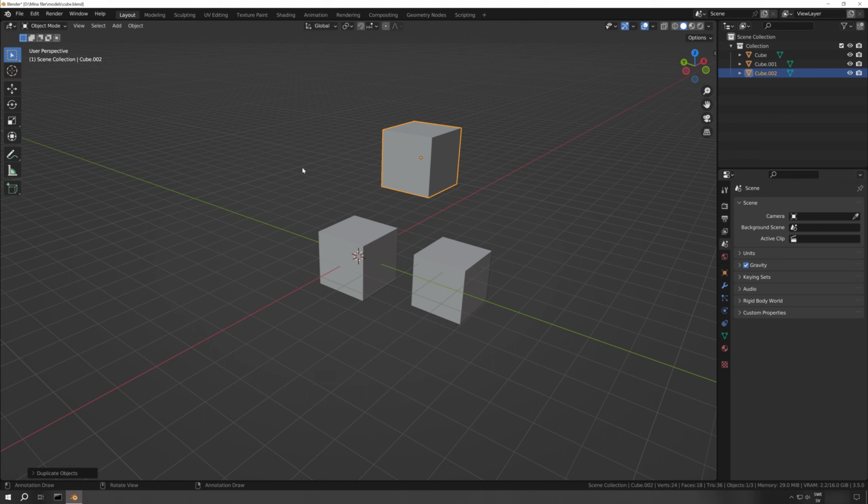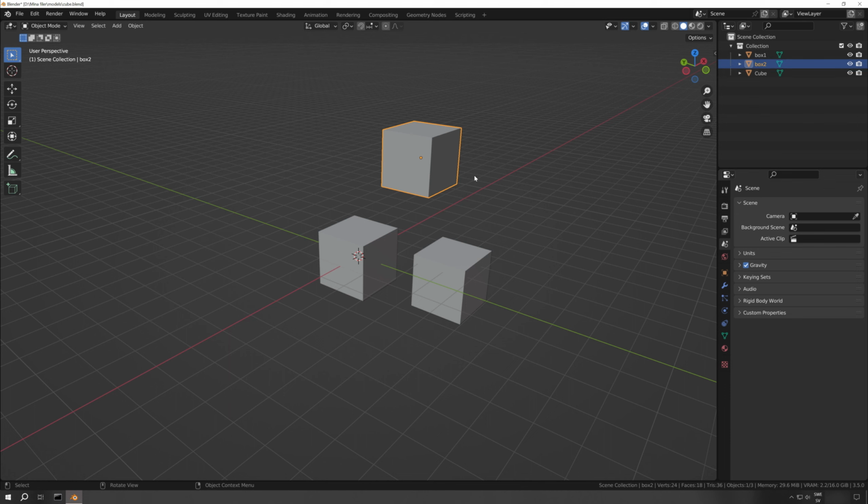To the right you have a hierarchy, which is a tree view of everything you have created. It's called the outliner. You can use it to select things instead of clicking on them in the 3D viewport. You can name things. If you double click on a label, you can type in a name. You can also rename a selected object directly by pressing F2.